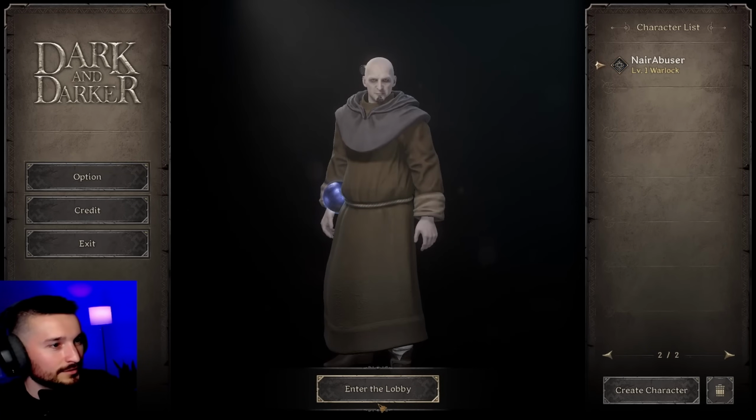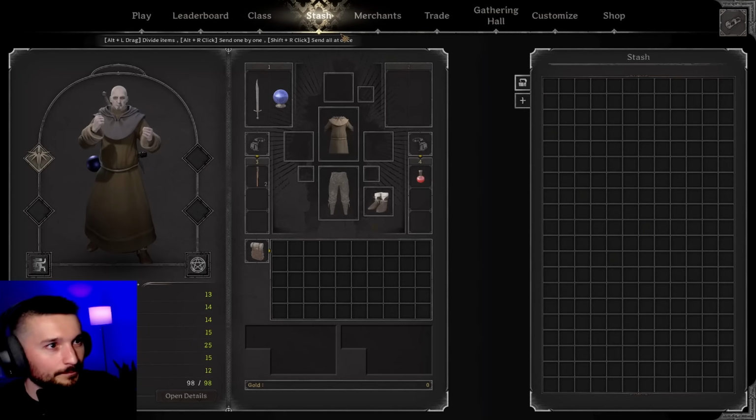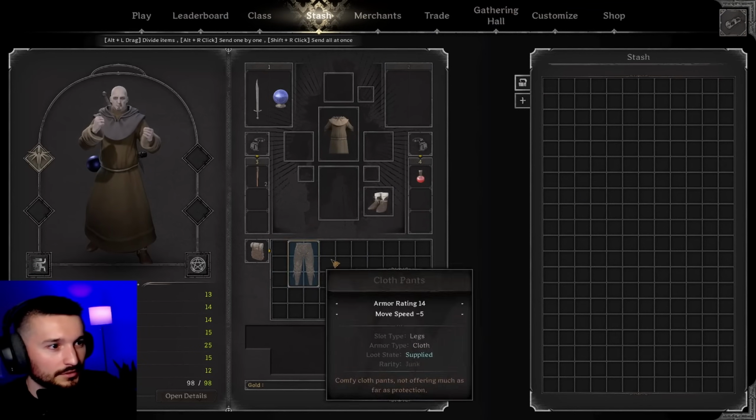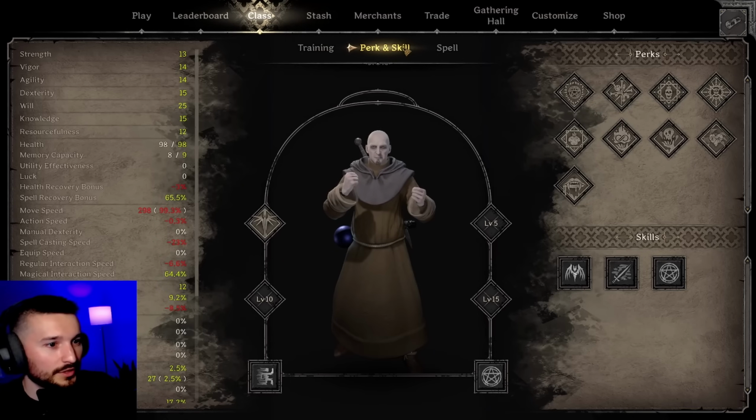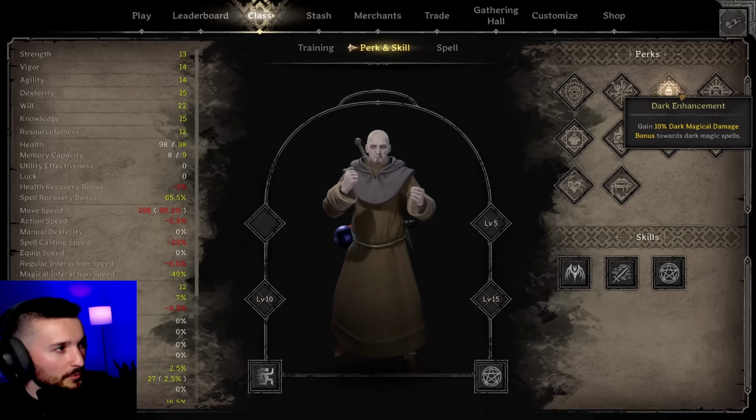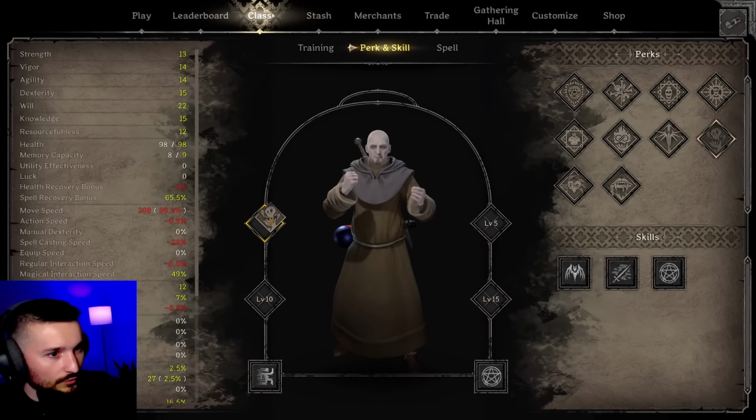Sweet. So we've got Nair Abuser here. It's a level 1 Warlock. Probably going to ditch the pants right away. Do something like this. I hate Crystal Ball and Falchion together because you're incredibly slow. I think the best perk to take is either Dark Reflection or Soul Collector.